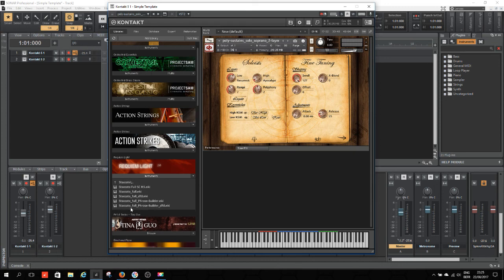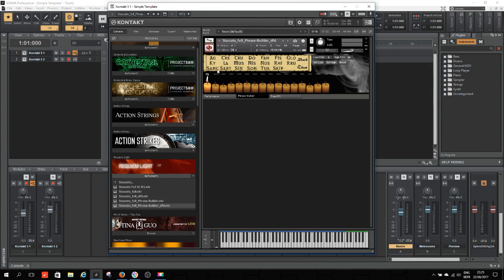And then the staccatos. So why would you use the staccatos? I mean, the Marcato phrase builder. This is also a phrase builder. You have one or two or three extra syllables. But this is only staccato. So here, even if I keep pressing, it's short, as a staccato is supposed to be. But the Marcato does that same thing. So why would you use the staccatos if the Marcato does it so beautifully? Okay, I think that's about it.